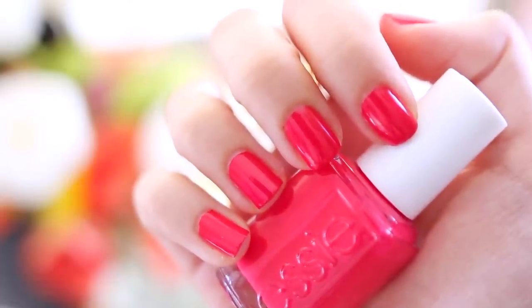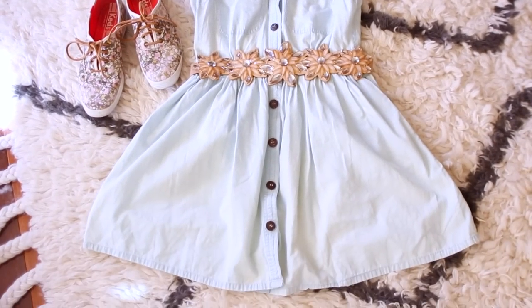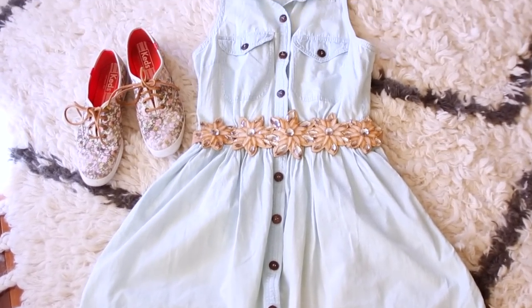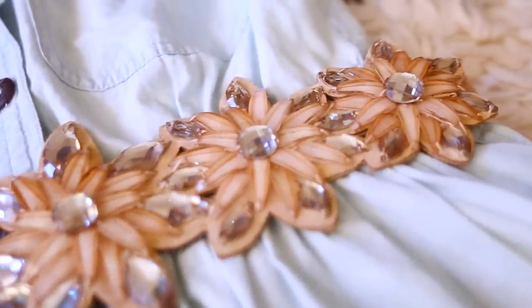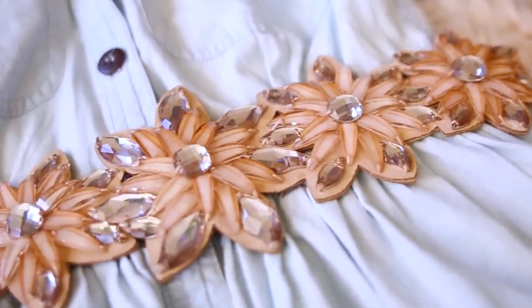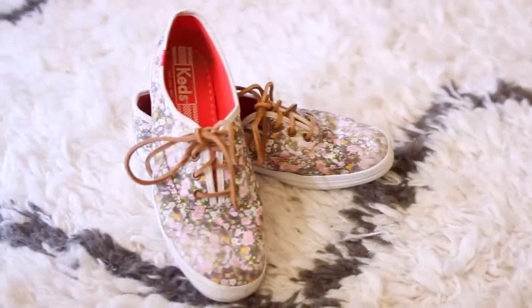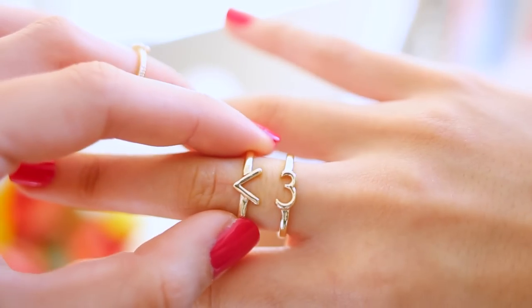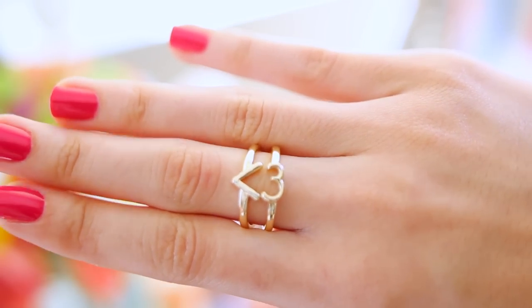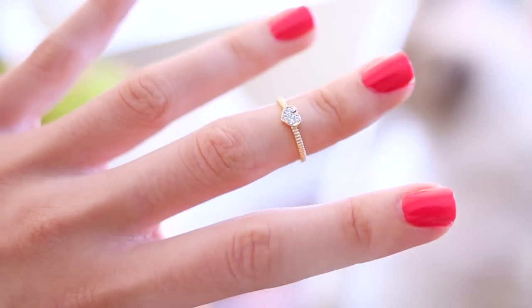So I have that on my nails. For my outfit, I'm going to be wearing this chambray dress that I got from Forever 21. I have to say my favorite part of this outfit is probably the belt — it's from Anthropologie and it's so pretty, sparkly and floral, perfect for spring. For shoes, I have these super cute floral ones that I got last year and I'm breaking them out again because I love them so much. And for accessories, I have my little less-than-three ring, which I find super adorable, and a little sparkly heart midi ring.